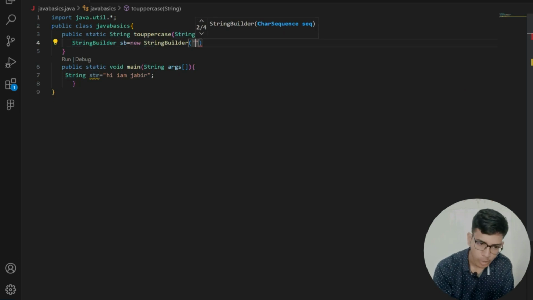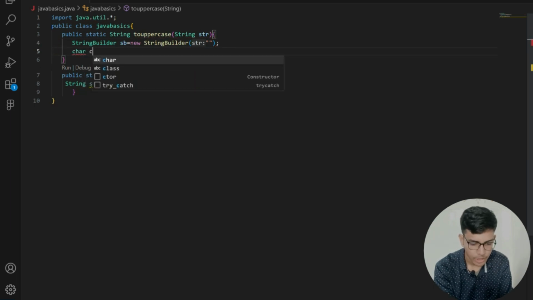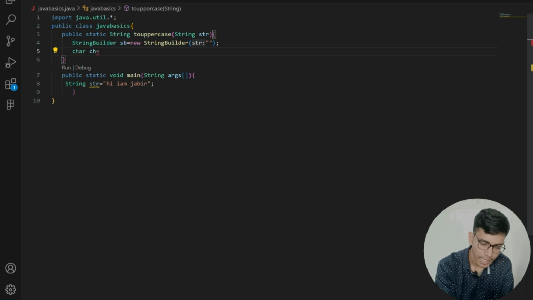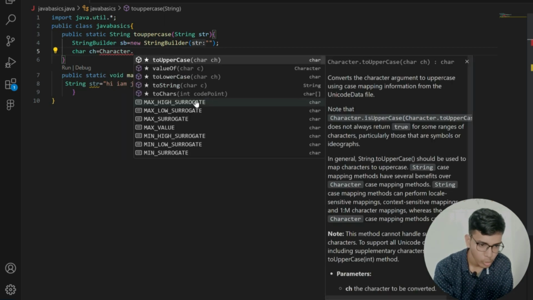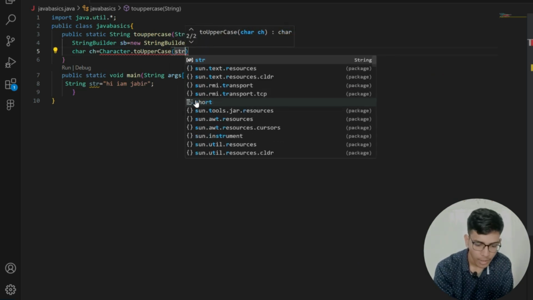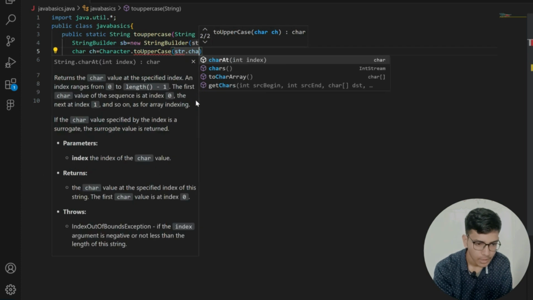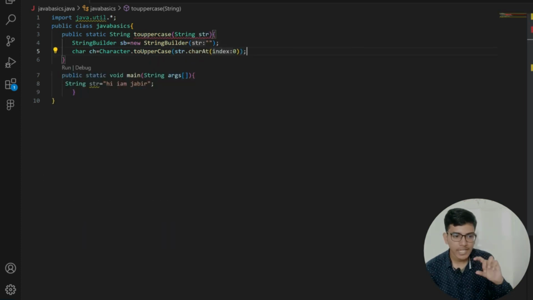And in this I'm going to initialize nothing, right? After that, I'm going to create a character, char ch is equals to Character dot toUpperCase, and here I'm going to give str dot charAt 0th index, right? First of all, I'm going to change the first character present in the 0th index, right?